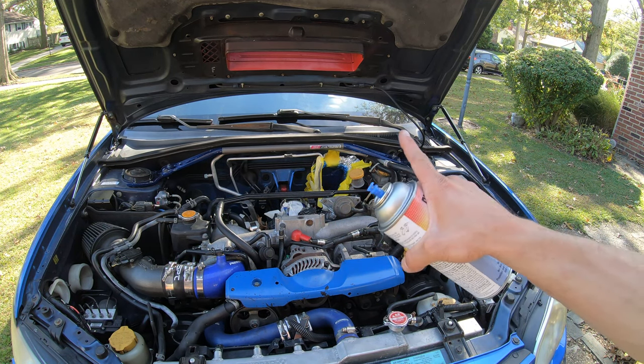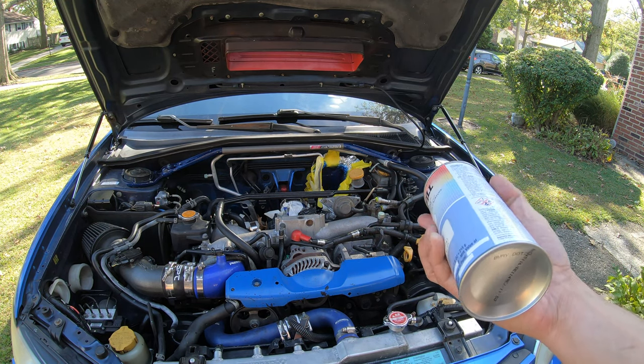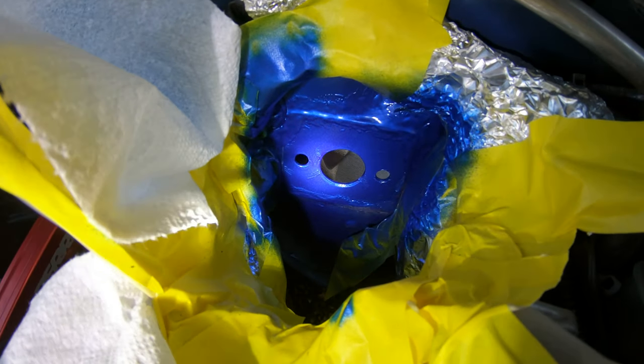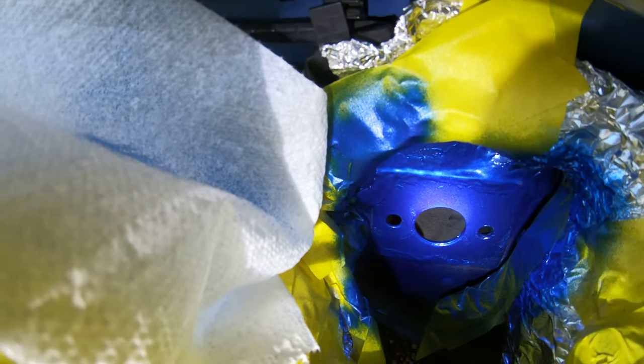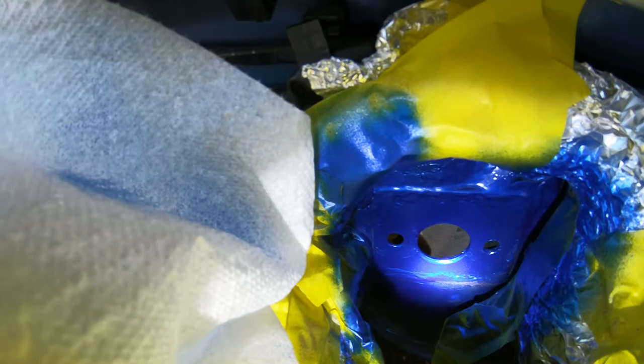Now we're gonna go ahead and do the same thing on the inside. I'm not gonna be able to film this part, but I'll show you guys what the result looks like afterwards. All right, guys, that's the first coat of paint going on the outside. We're just gonna let that dry now, and then I'm gonna apply probably two or three more coats. Just wanna make sure that it's fully sealed and that it's not gonna get corroded down the road.